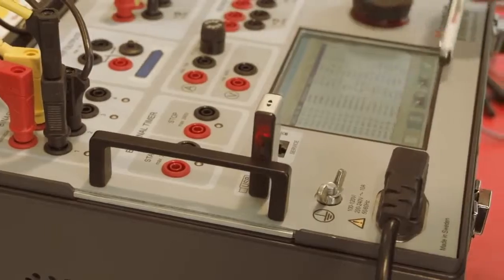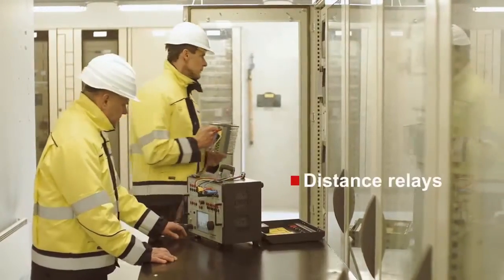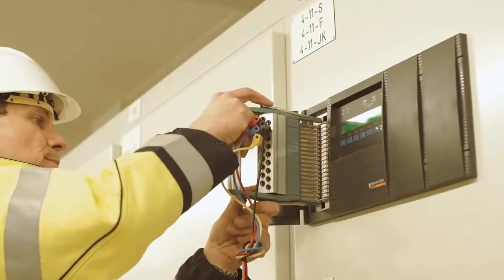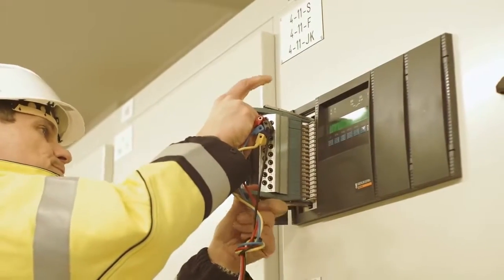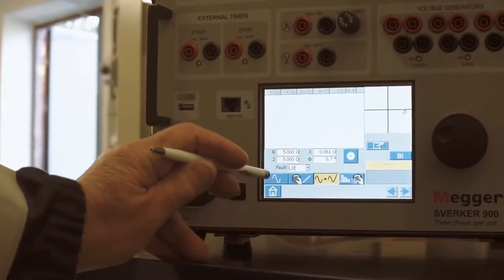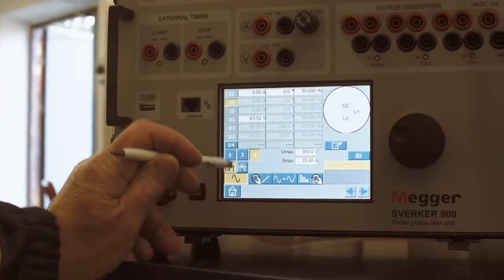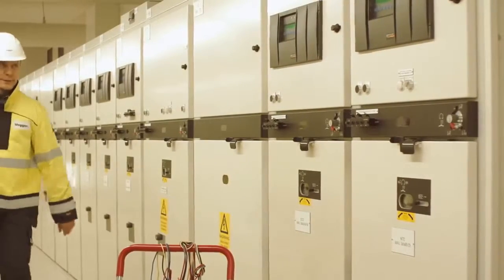With the impedance instrument, you can test impedance-based protection devices such as distance relays. Here, you work in the impedance plane and can quickly find zone boundaries and trip times. There is no need for a computer since all functions are controlled from the touchscreen, something that will be appreciated in field use where space can be limited.